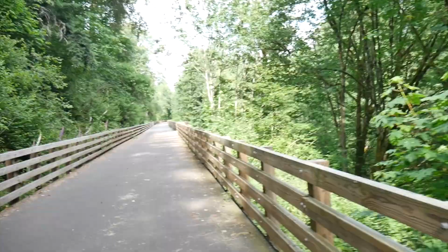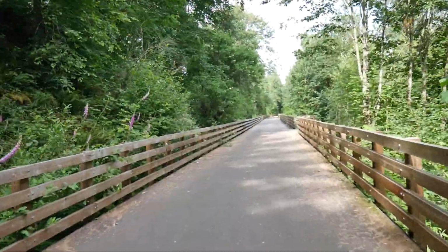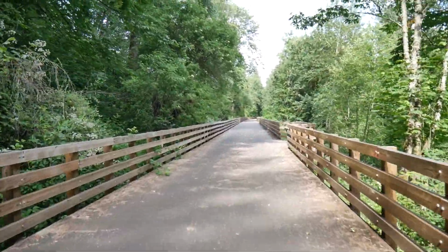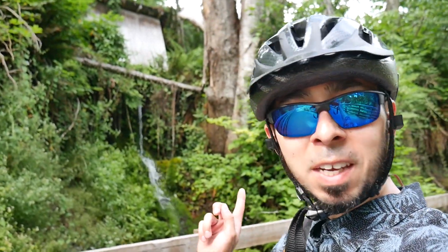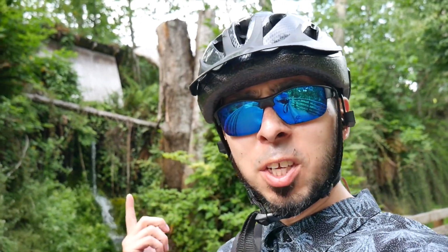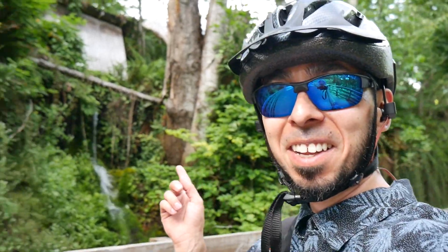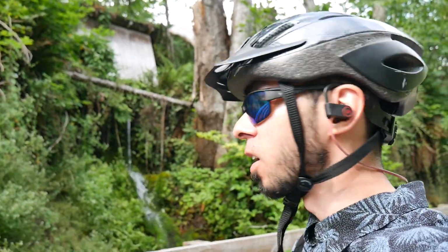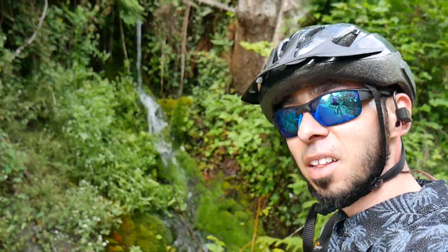It's like Jurassic Park out here. Jeez, look at all these bridges and walkways and stuff. No wonder it took so long to build all this. They had to gather all the funds. So on this giant walkway thing here, there's a little waterfall. Look, and it's coming out of, man, my teeth are dry from riding the bike. But I feel like it's coming out of a little pump house or something there. But wow, look at that. We found a waterfall. Yes!